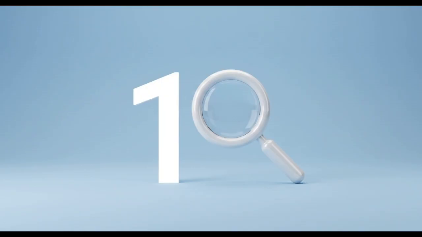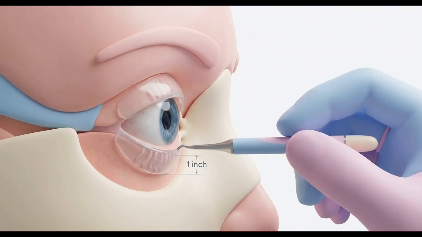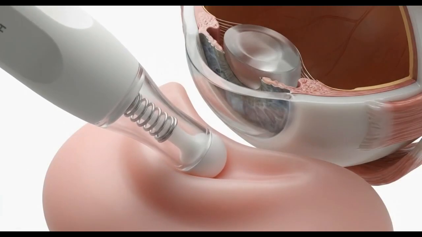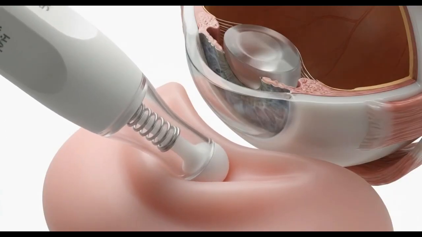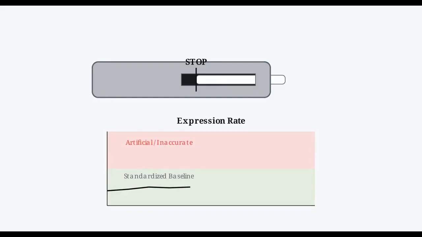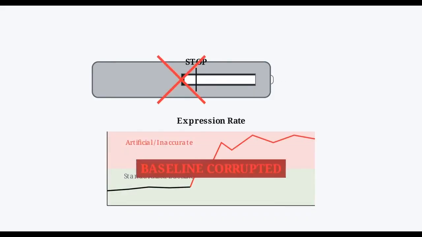Step 1 is the physical evaluation. Begin by bringing the handheld Meibomian gland evaluator close to the patient's lower eyelid margin. Position the device just below the lash line and gently depress the lower eyelid to evaluate the Meibomian gland secretions. Watch the tool's shaft closely. Only push until the white depressor reaches the first mechanical stop. Pressing beyond this applies excessive pressure, artificially inflating the expression rate and ruining your standardized diagnostic baseline.